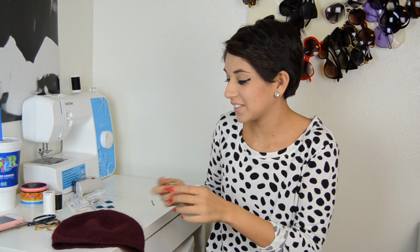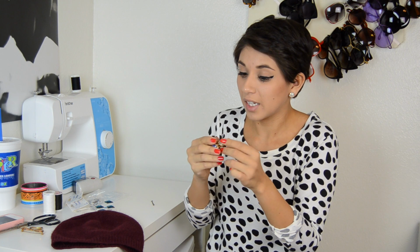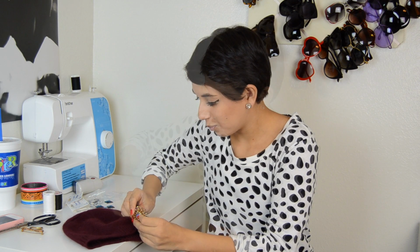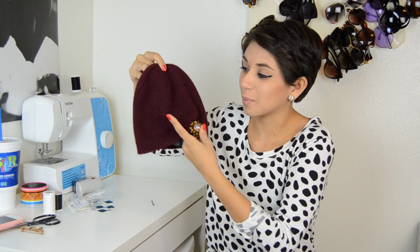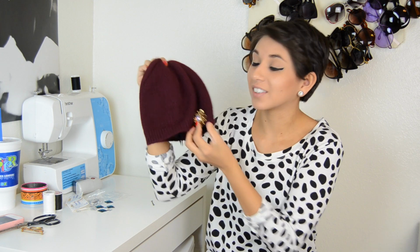The only thing you're going to need is a brooch or pin, and all you're going to do is just take your pin, brooch, and stick it on your beanie. Bing, bing, boom. You've got yourself an embellished beanie. You could put it in the middle, you could put it up higher, just like so, and you're good to go.